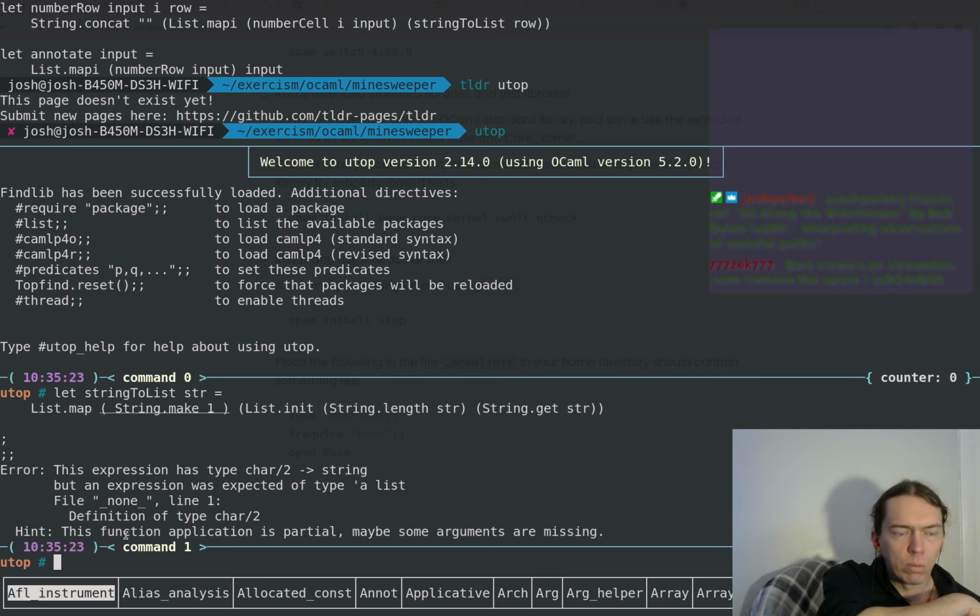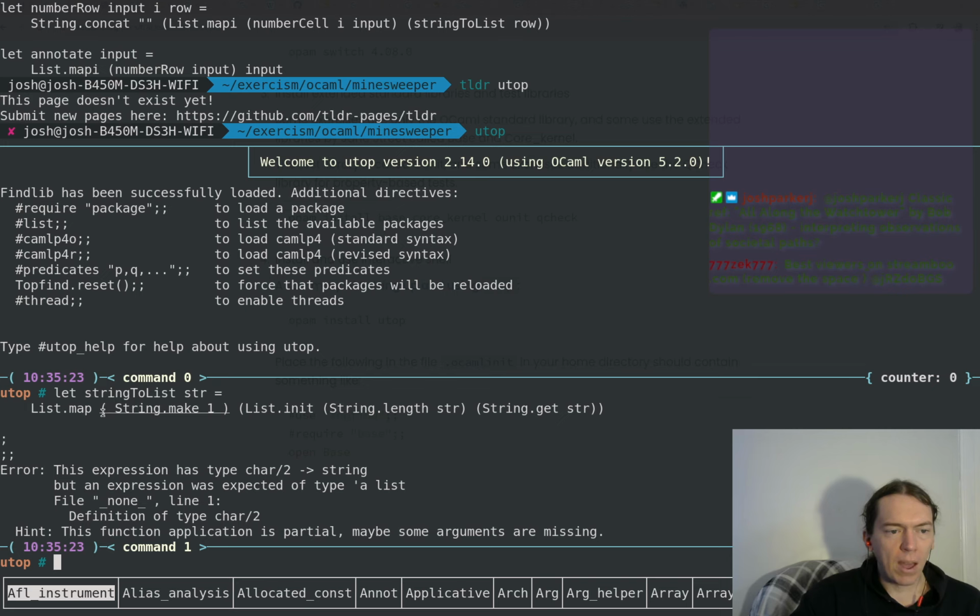Yeah, true. This expression has type char to string, but an expression was expected of type 'a list.